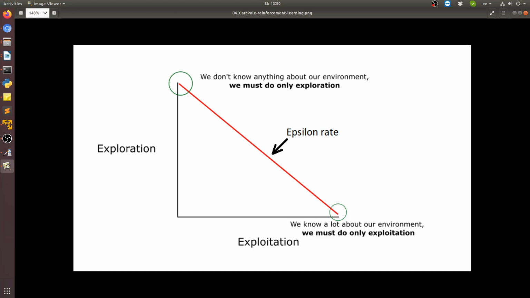This means we need to do a lot of exploration by randomly choosing our actions. So we generate a random number. If this number is more than epsilon, then we will do exploitation. This means we use what we already know to select the best action at each step. Else we'll do exploration. So as you can see, here is our exploration and exploitation, and for example here is our epsilon, and it depends what we'll do on what random number we get. It's higher than epsilon rate or lower than epsilon rate.